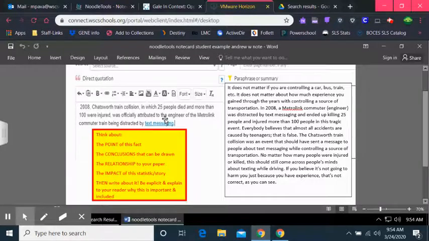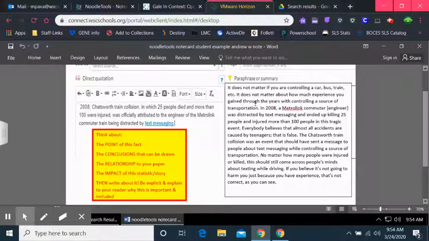His paper, if you will recall, is about how texting and driving is not only young, inexperienced drivers. So he found an example of someone who was a professional driver, an adult with experience, and they caused an accident because they were texting. In the beginning of his writing, this is completely solely out of his brain, and he sets the stage so that once he shares the fact that was in that article, it makes sense. So that is the context.